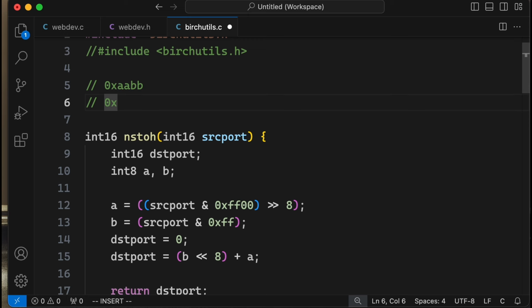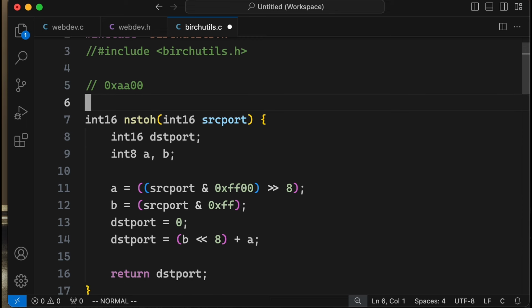So if we take this and we do the mask below it, we want to grab the A's. So we select them by putting F's in this position. And we don't care about the B's at this point, so we set zeros there. When we do this AND operation, we will get those two A's and those B's will be zeros. So that's what this parenthesis is doing.